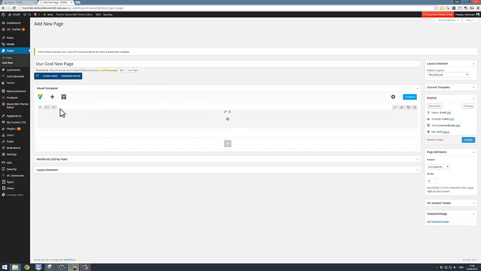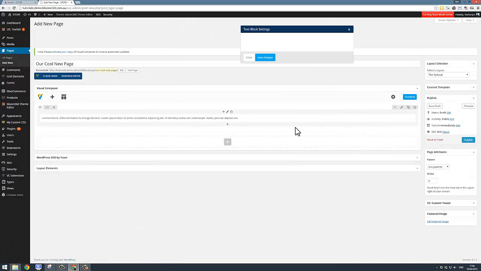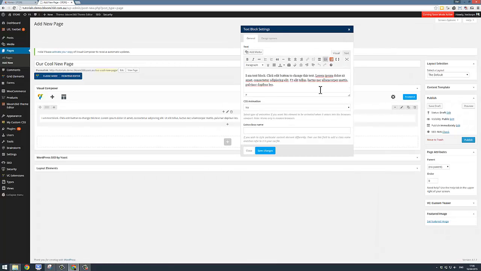We have created a new row. Right now this row does not have any content in it, and we're going to change that by clicking this great big plus that's in the middle. The magic plus is what brings up the Visual Composer element library, and in this instance we're going to add some text. I'm going to click text block, and it goes and puts some text there for us. The next thing that it does is it opens up a Microsoft Word like editor window, and it allows us to edit some text, or edit the text.